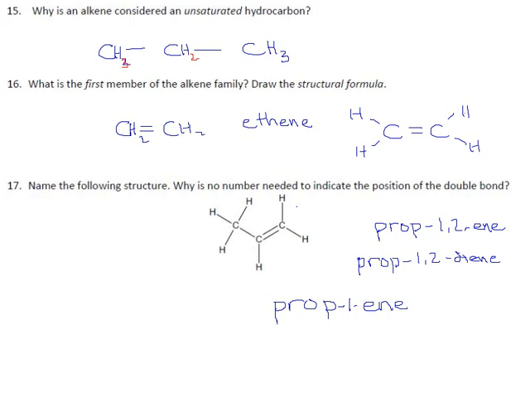So, in this case, the only place this double bond could possibly be is on carbon number 1 because we use the numbering that will give us the lowest possible number. You would never say prop2-ene. That would just mean you started counting from the wrong end. So that's why instead of prop1-ene, people will usually just chop this down to propene, and they won't bother saying this. It's because the alternative would probably be called prop1,2-diene, and you would never say prop2-ene, so what's the point of having a number at all?